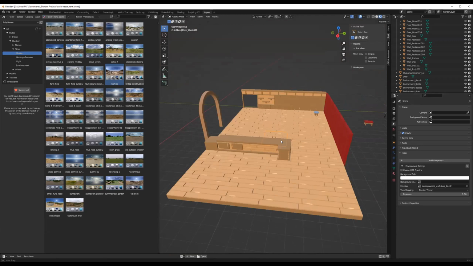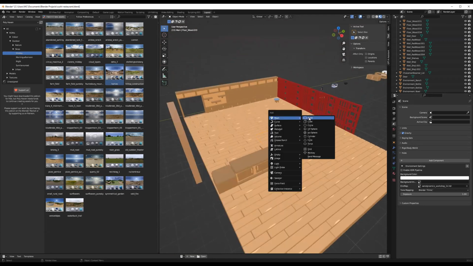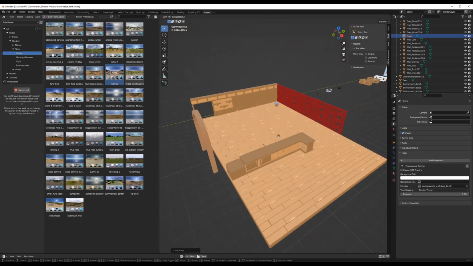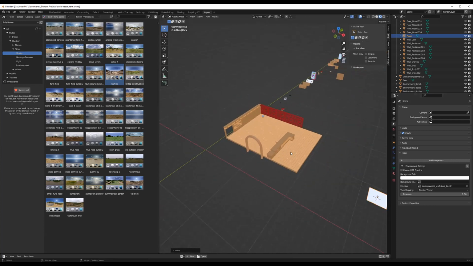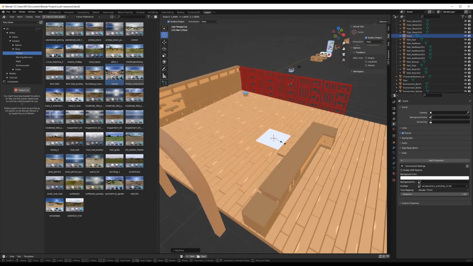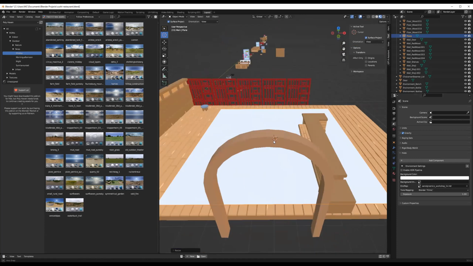But let's just, as an example, take this, and let's say like what we were talking about earlier was this idea of the nav mesh. Oh, whoops, and let me delete that. Let's get the cursor over here. And so for this scene to work, so that we can walk on it, I need a nav mesh. So I'll just make a really simple one right now. That's not going to be great for us, but it'll be fine for the demonstration.